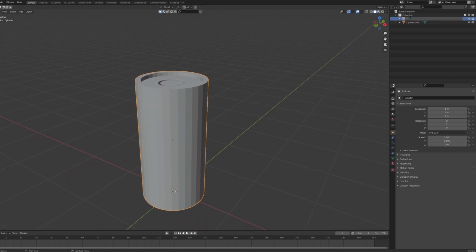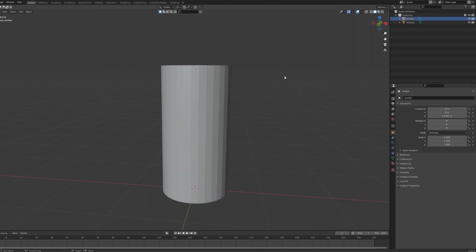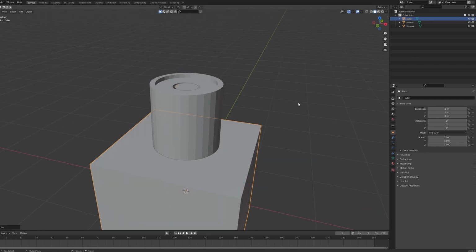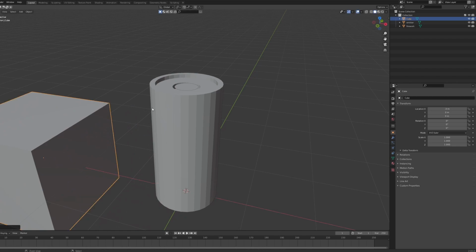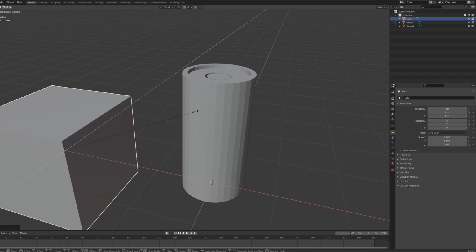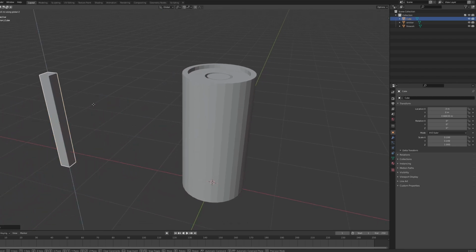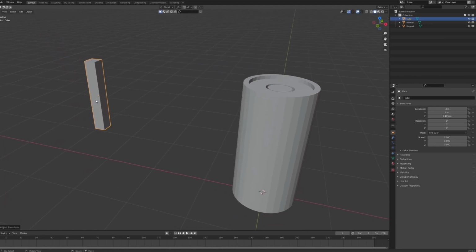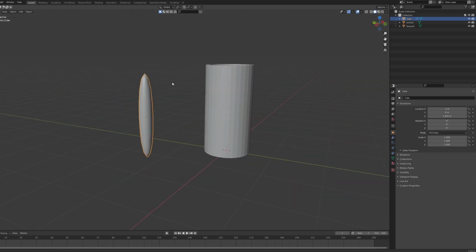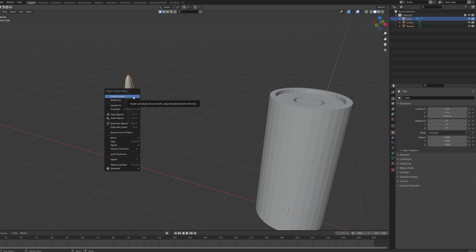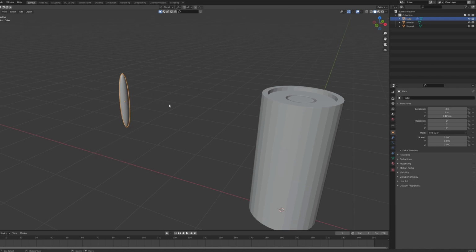So let me rename this. So the first cylinder is going to be firework, and the second one is going to be the emitter. Last thing we need to create is Shift A, add a cube. I'm going to move it on the X, S, Shift Z again. So I have this nice elongated shape. S, Z, like that. Control A to reset the scale, and then Control 2 to add a subdivision of 2. I've also pressed W in my case to shade smooth. You can also search it in your search function.